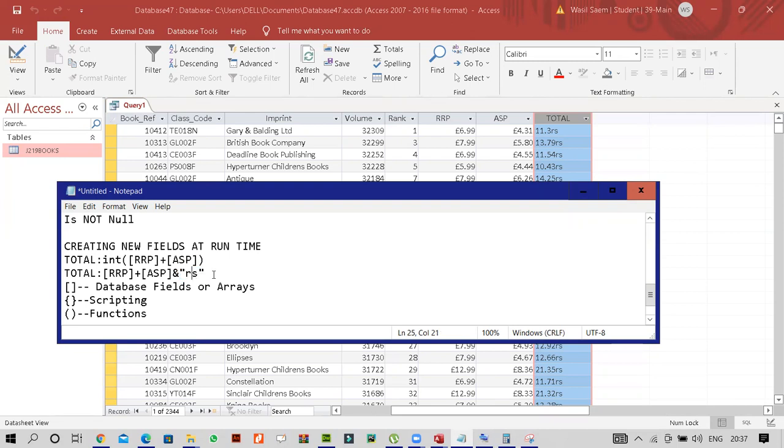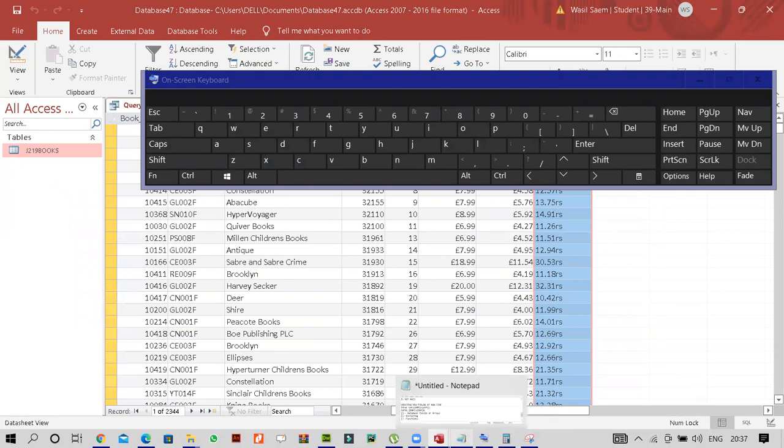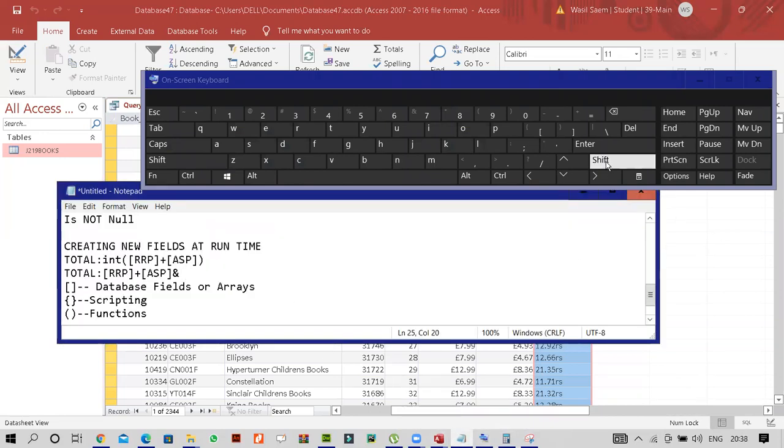But if you concatenate some other field, for the sake of argument, let's just do imprint. Doesn't make sense, but let's do it. So I could go here, and imprint, IMPRINT.